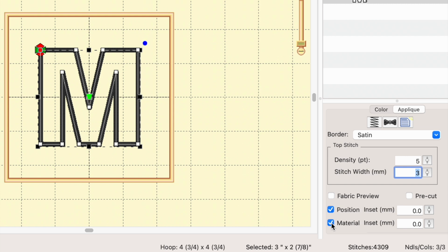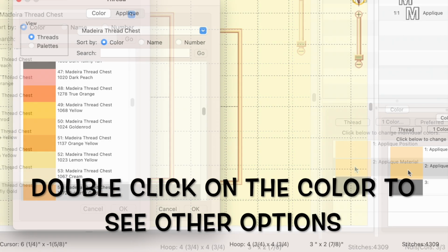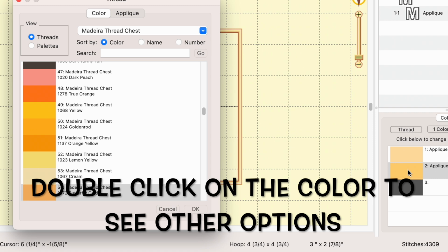Now we're ready to see how this would stitch out. Let me go ahead and click off of it, and you can see the 3 colors of thread that it defaulted to for our 3 steps. I want to show you the stitch simulator. That shows me how all 3 of these stitch out. But since these 2 colors are very similar, let me go ahead and change that second one to something brighter.